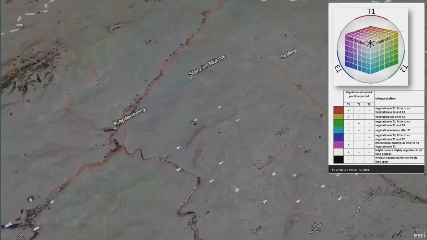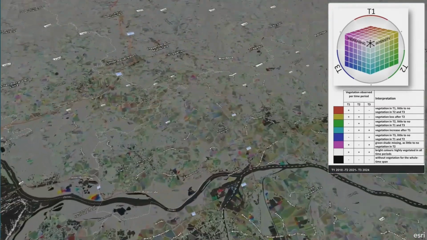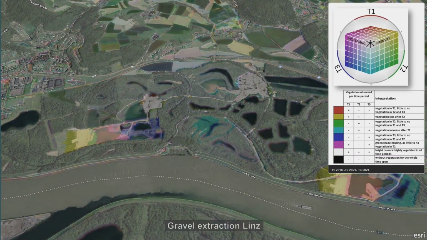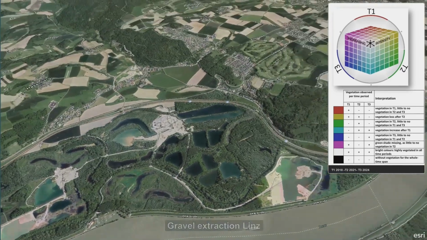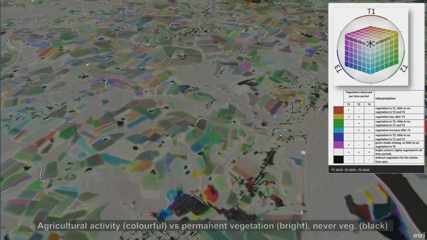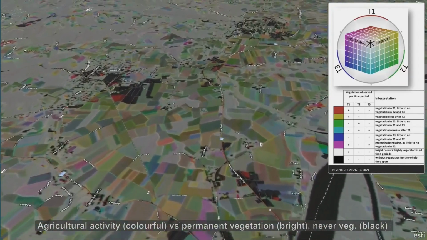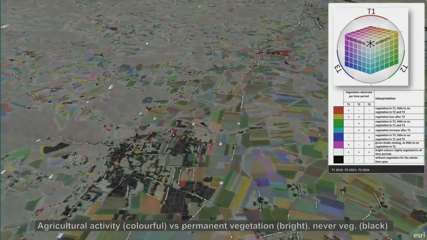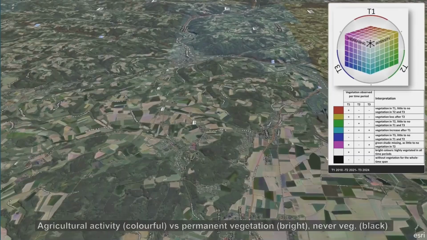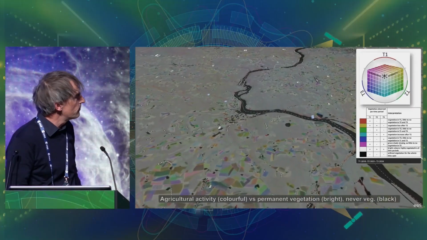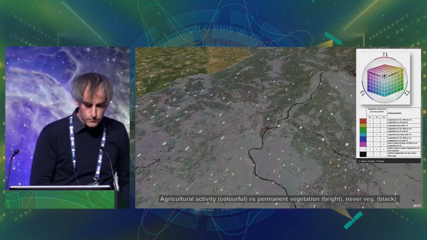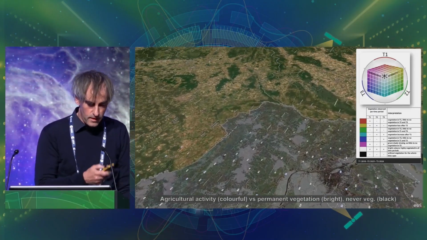When we now fly to, these are now the gravel extraction sites. You have already seen where it's very prominent how that behaves, how that is regreened, how that is re-established again. If you now fly in the direction of Vienna, you see agricultural areas are very colorful. We have always different crop types that influence how often that is vegetated. But if you know as a domain expert where is agricultural area, where is forest, you can overlay that and focus on these areas and see the changes. You see the Danube River always not vegetated, which is like here. Okay, next part would be then Vienna, some construction sites. I think that explains it.